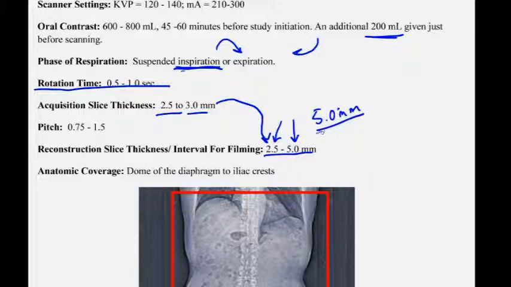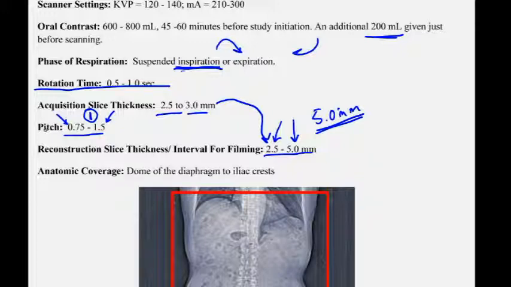Usually we recon at around 5, unless you see some abnormality or you're requested to go back and recon it in a smaller slice thickness. Pitch is going to be somewhere in the vicinity of 0.75 to 1.5. Usually 1 is a pretty good number. 1.5 I have seen, and sometimes 0.75 is applicable as well.